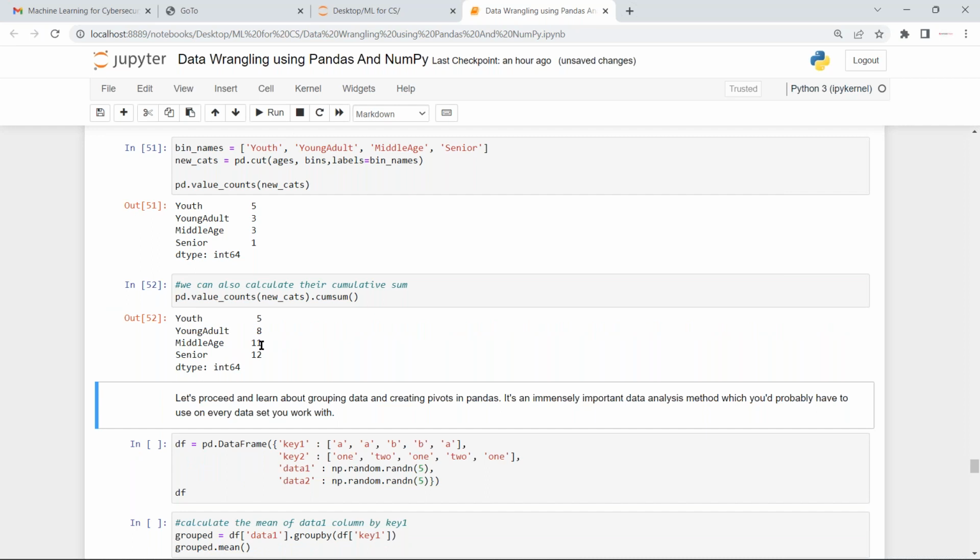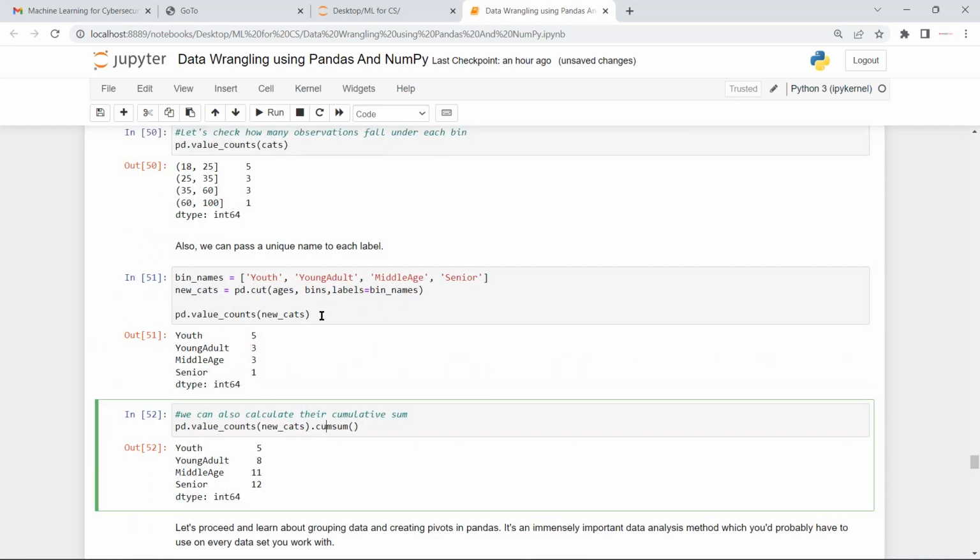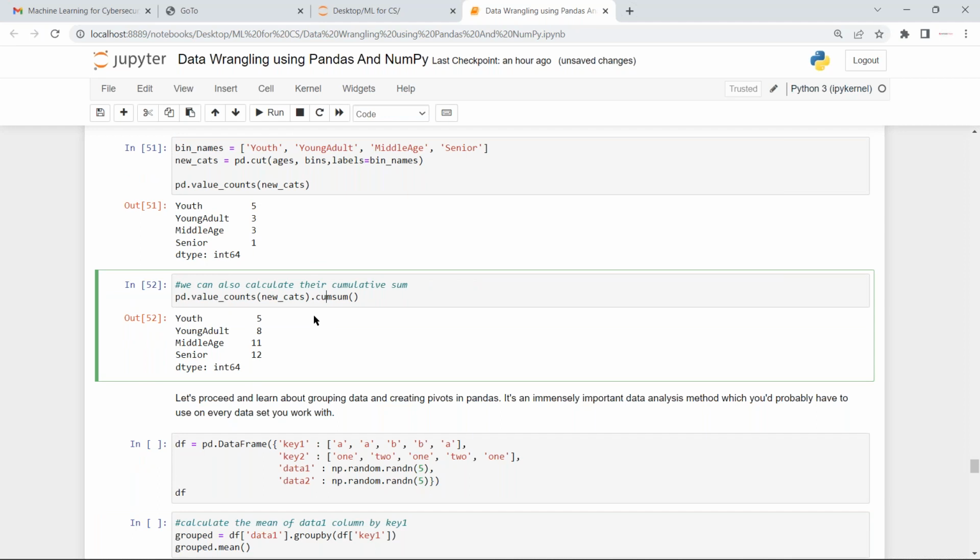We haven't stored the data, we just created it to show you how you can do this. By adding a particular name equal to this, let's say x equal to this, you will see that you are storing the cumulative sum as x.